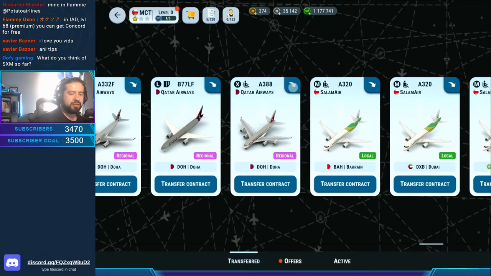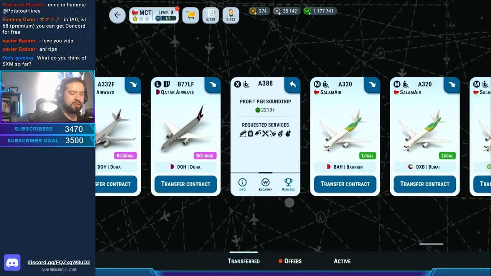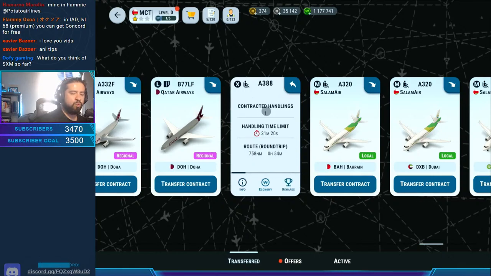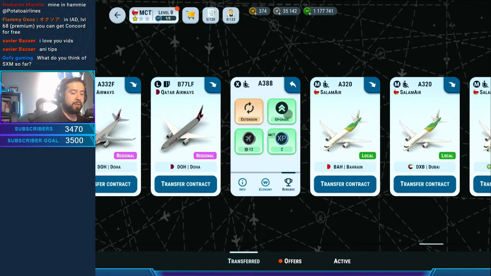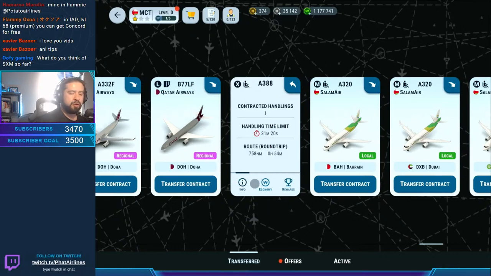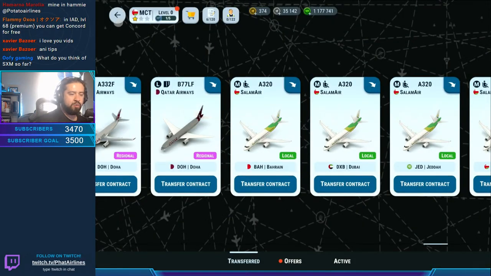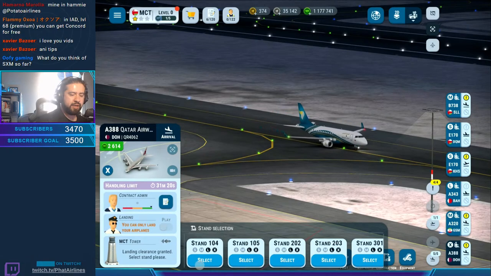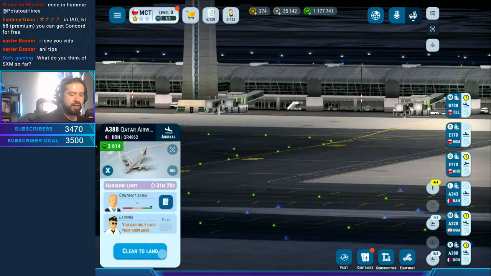Actually, before we transfer the contract, you can see its parameters. One hour round trip, about 2,000 profit per round trip. You get 12 silver planes and 2 XP for that one contracted handling. It also gives you an extension and upgrade for future handlings. That's how you can tell this is going to get upgraded for every extension. So I'm going to transfer the contract and accept it. Now this A388 is waiting for a stand, and then we can clear it to land.